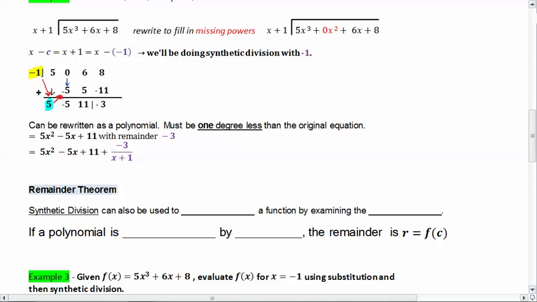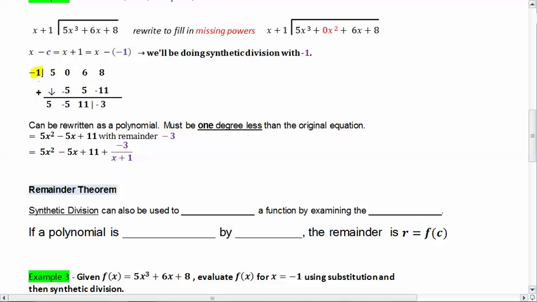Then we're going to repeat that step we did before. So we had -1 times our term. Now we're on the second term, so -1 times -5. You put that result right here, under the 6, under our third term. So now we have 6 plus 5, because that was our result, and we get 11.